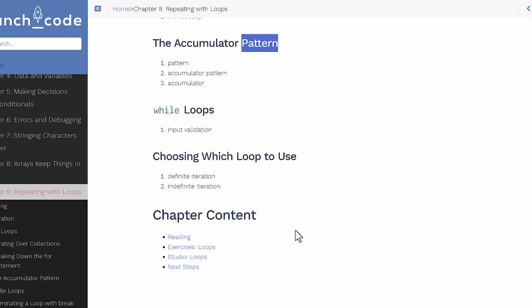Okay, so now we're introducing you to loops, and the concepts that you've learned up until this point are going to be very helpful because you're going to apply them, and now they're going to make even more sense. So without further ado, we're going to get into the chapter and we're going to explore how loops work. All right, see you in the next section.